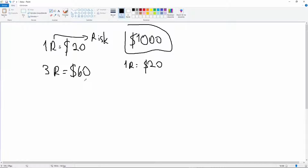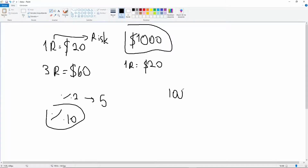And also, you are probably asking right now, with how much money should I enter this position? Let's calculate it right now. Our stop percentage was 10%, right? We find this from the graphic. But we said our maximum risk should be 2% earlier. And right now, we should find the number by which, if we multiply 2, we get 10. This is 5, right? If we multiply 2 by 5, we get 10%. So we should divide our whole portfolio by this number. If we divide $1,000 by 5, we get 200. So we will enter this position with only $200.